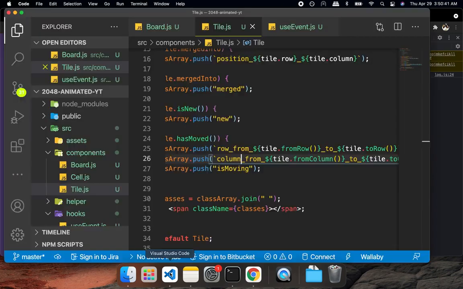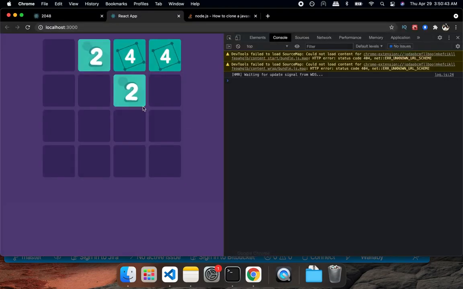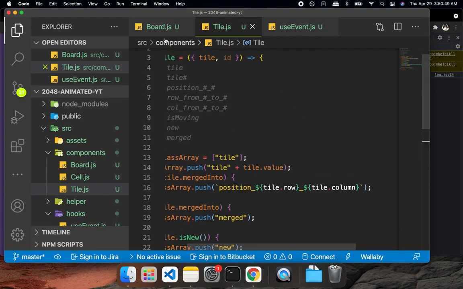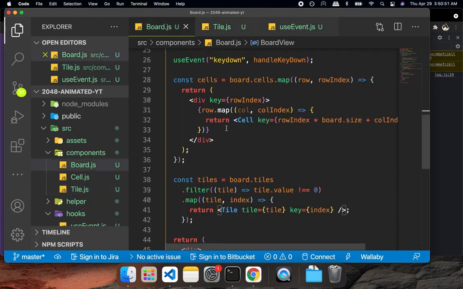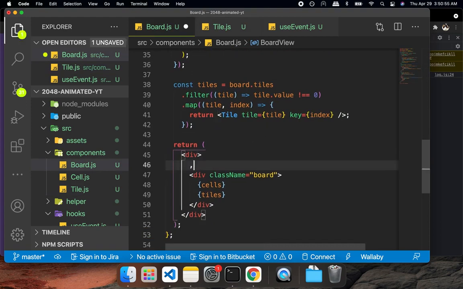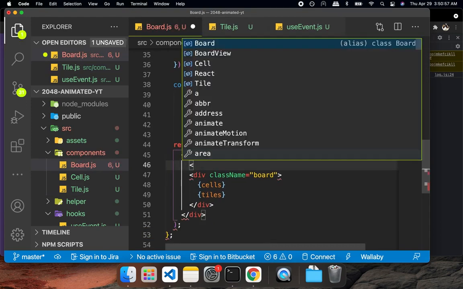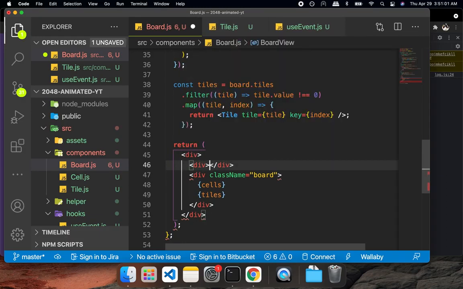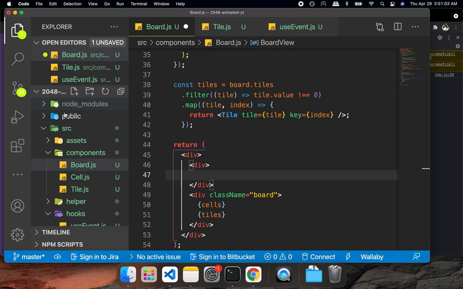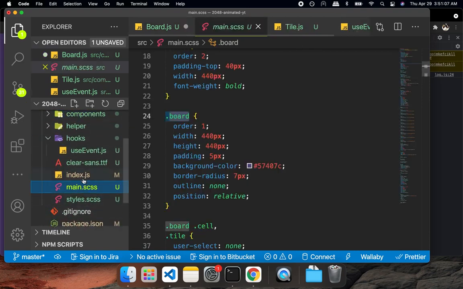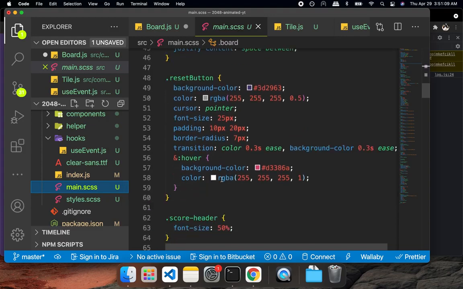Now, what we need to do here is have a score on top of it, right? And also, let's say I'm tired of playing this game. I just want to reset. So in order to do that, I'll have a div, and some blocks on top of it, which is going to allow me to have these things. So first of all, let's go into the main and see what's the name of it.